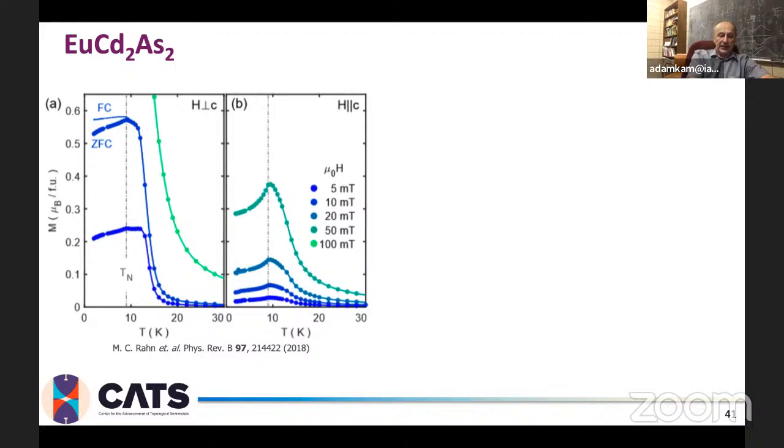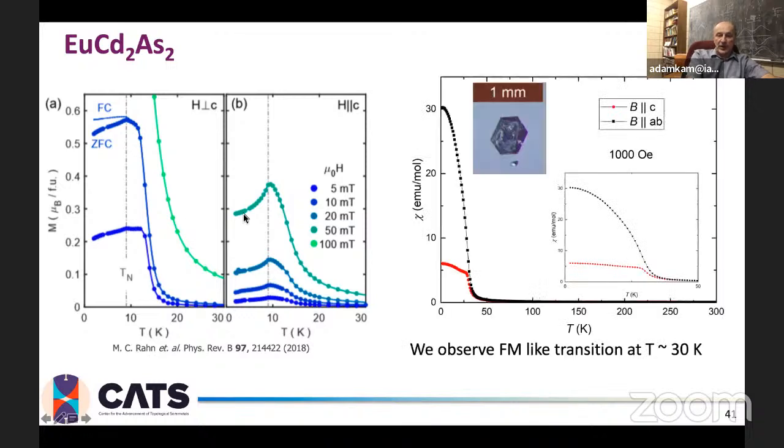There were some preliminary earlier studies in 2018, and all of those materials that were grown previously show antiferromagnetic order. To our great surprise, the crystals that were grown in Paul Canfield's lab, some of the first samples grown following a somewhat different recipe, showed a ferromagnetic transition with a critical temperature of 30 Kelvin. So this was a big surprise, and we spent a fair amount of time studying why there's such a difference in magnetic ordering for seemingly the same crystals. As it turns out, a small amount of vacancies or impurities can flip this material from antiferromagnetic to ferromagnetic state.